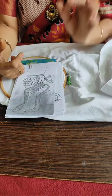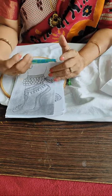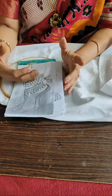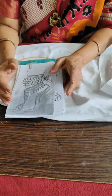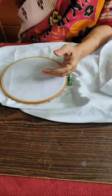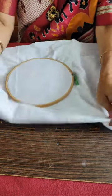Since the color is of a darker shade, please do transfer the design using a black carbon. Absolutely no issues. I have already traced the design on the fabric. Now let us begin the work.